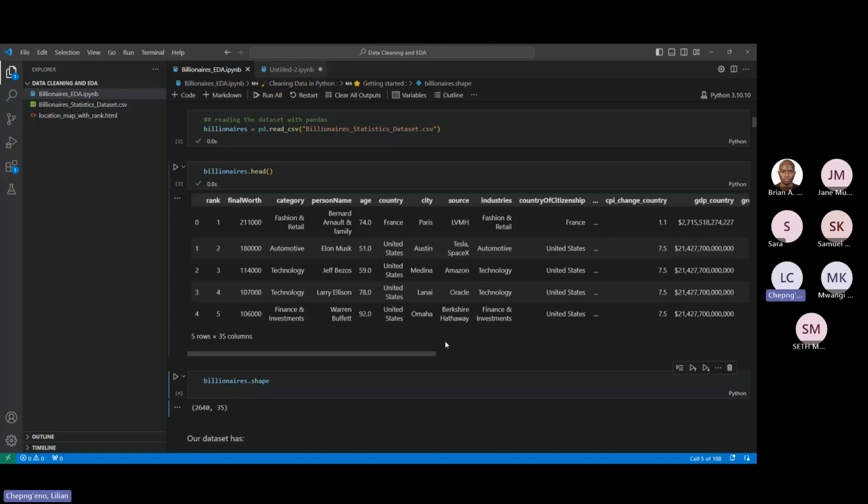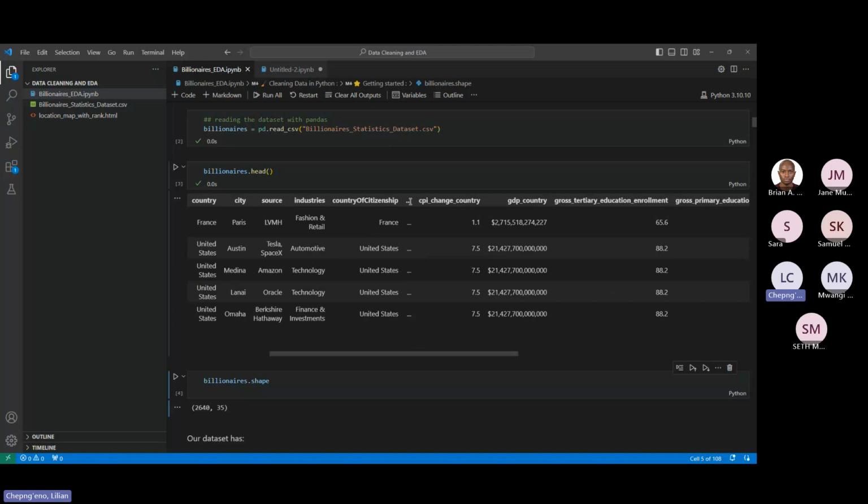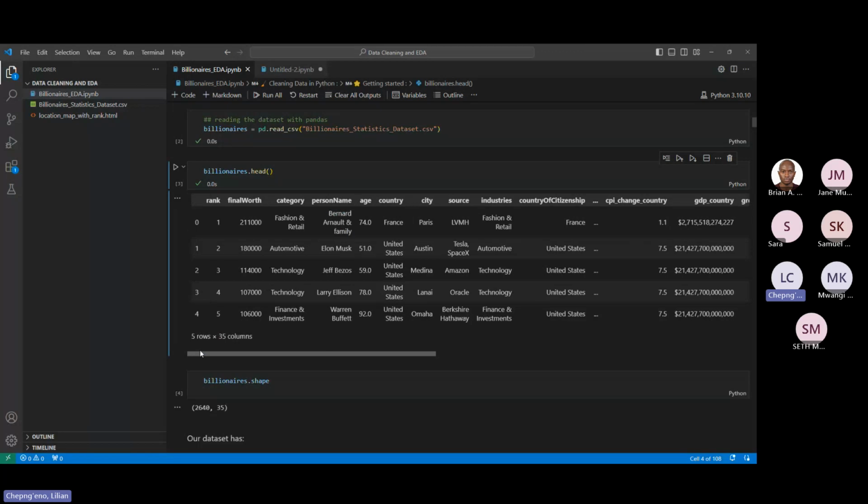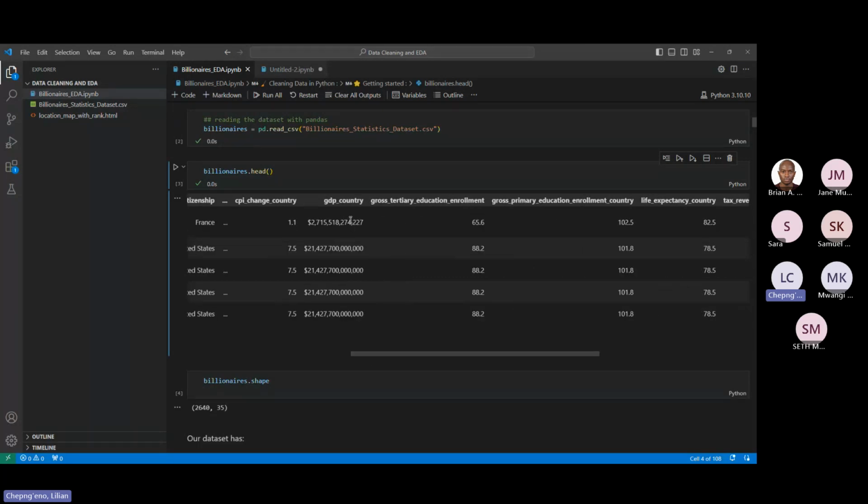So it will not show you everything, because you can see here there are some columns that have not been displayed. If you want to see all the columns, you'll probably have to use a different function to check all the columns. And even just from the first look at this data set, you'll see that GDP_country is an object. It's not a float, and ideally the GDP of a country is supposed to be a number. So we'll need to clean this up.